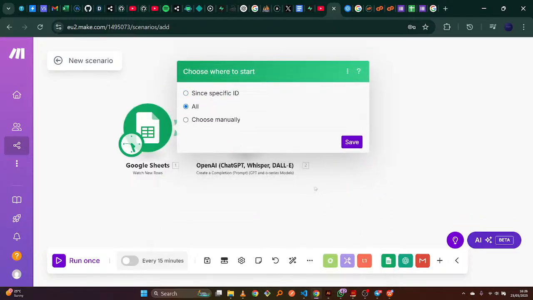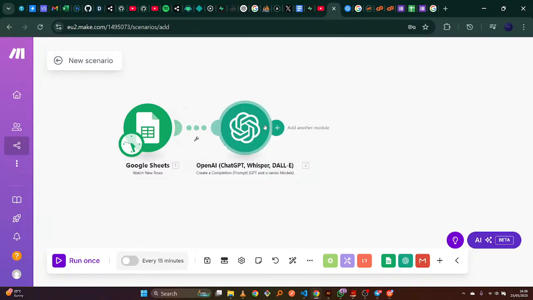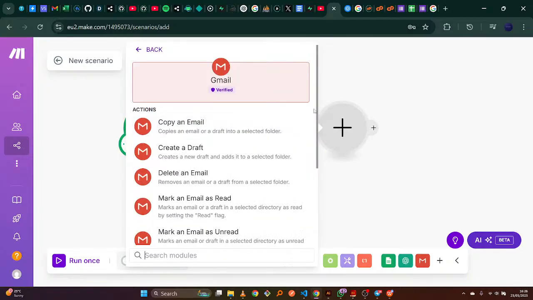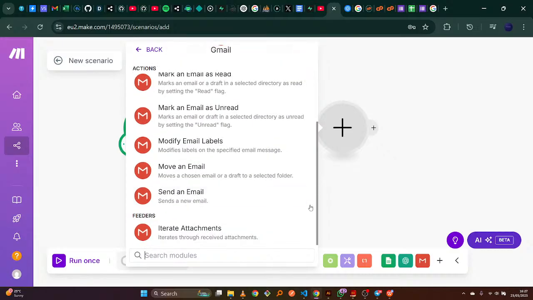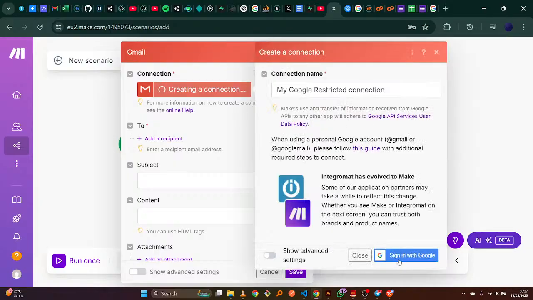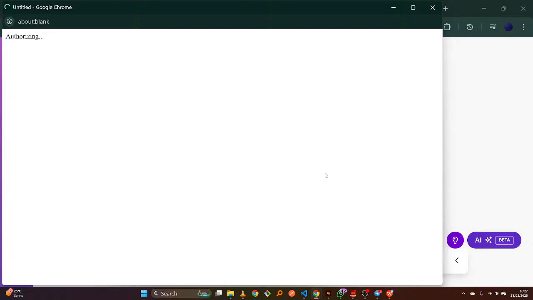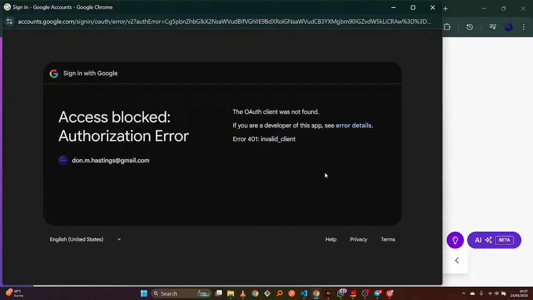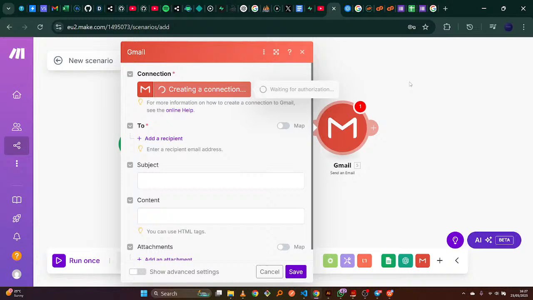Maybe it's because I'm using a free account. So I'm only seeing Google Drive and Google Sheets, but not Gmail. Okay. So let's skip this module for now.